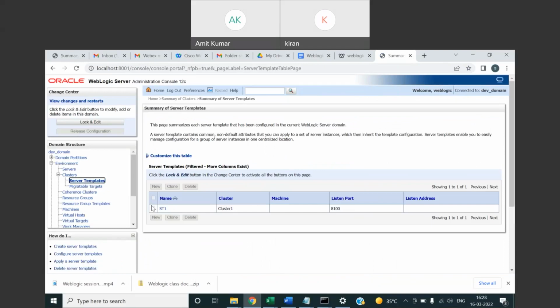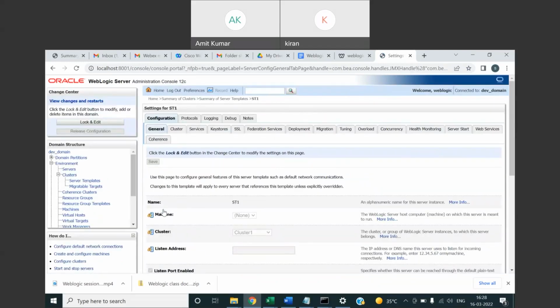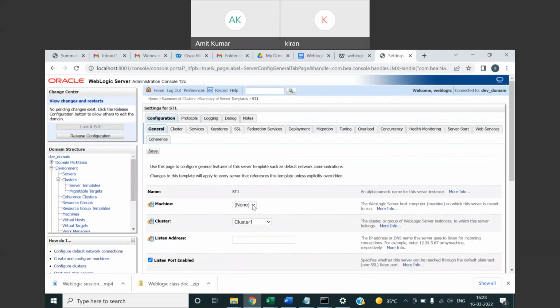Yeah, ST1. Can you click on that ST1 template which we have created? Select one of the machines. We have only one machine. Select the machine so that we can stop the server and dynamic cluster also using the node manager. Make it M1, and then save and activate your changes.